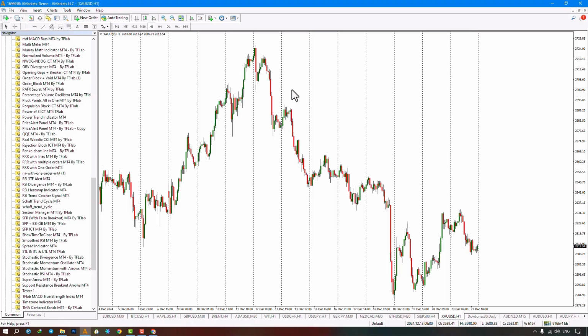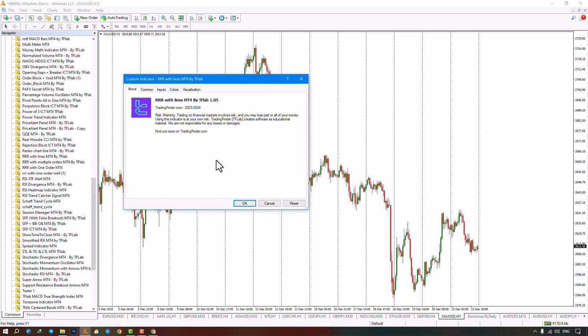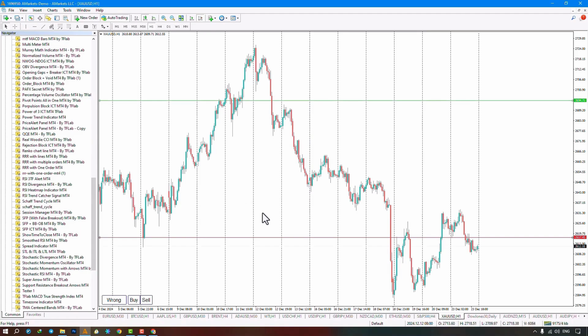From the Type section, select the indicator file and run it by dragging it onto the chart for MetaTrader 4. Make sure to enable the audio option in the comments section and then click the confirm button. The indicator will appear on the chart with the first half of the panel showing the risk amount and the second half for setting up the profit and measuring the risk amount.